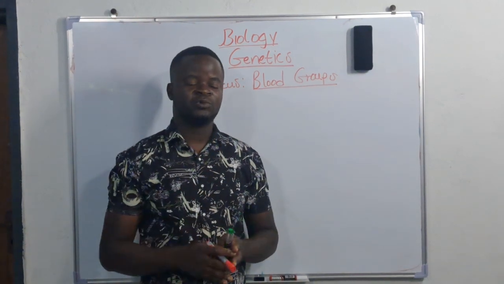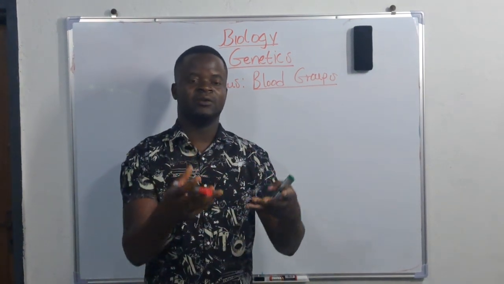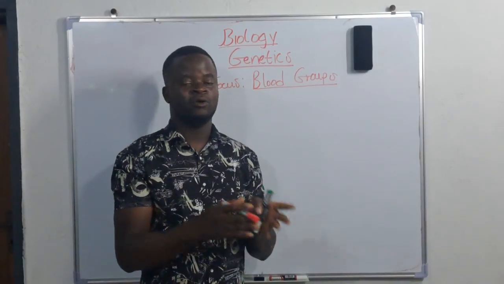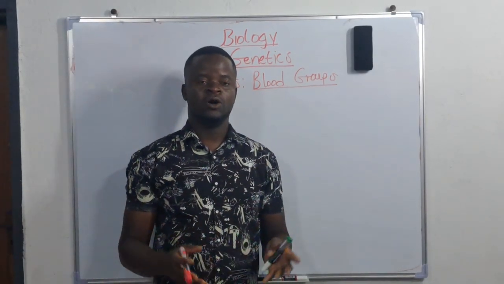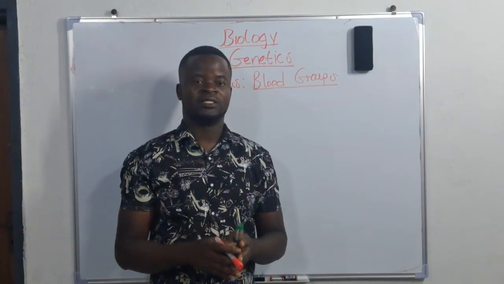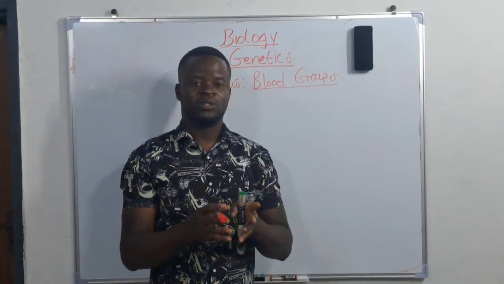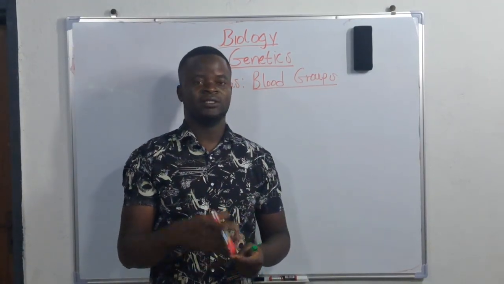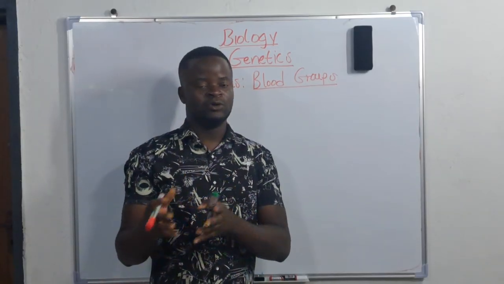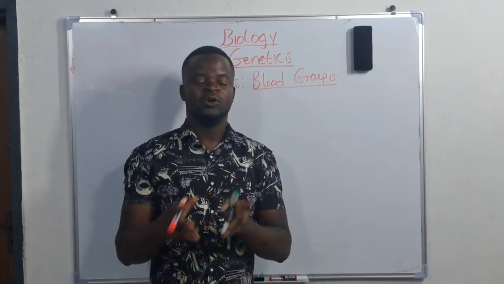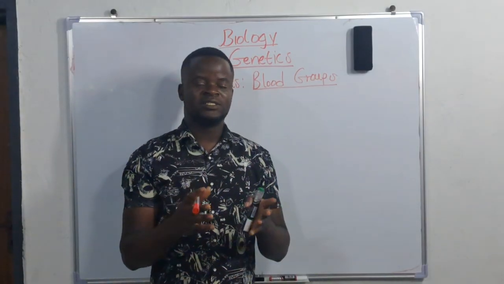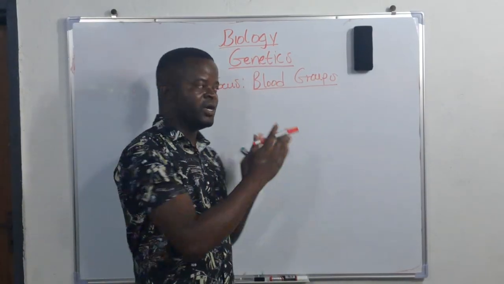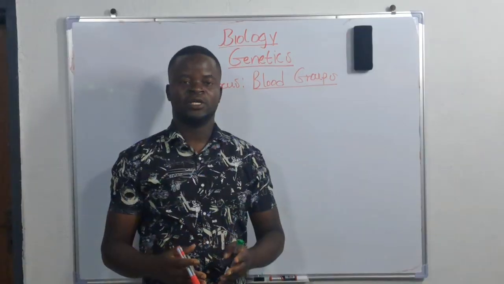Therefore, today we just want to know how you can inherit either blood group A or blood group B or blood group AB or blood group what? Or how is it possible that a couple with maybe blood group A and blood group B can have a child with blood group O? We need to understand. This is the more reason why we have this on the board so that we can discuss.